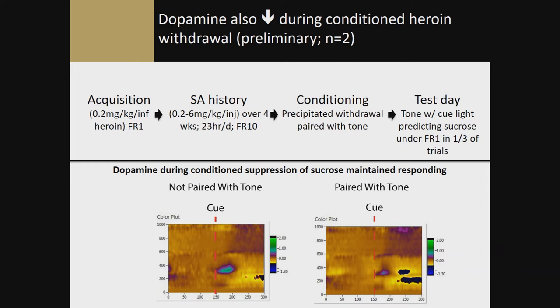I then give them access to heroin for a full month. They self-administer 23 hours a day. We just come in 1 hour a day for health checks and to record all the data. They become incredibly dependent on heroin in this process. And the rat is in isolation, not in a rat city or a rat park. Correct, the animals are in isolation. When they're self-administering, they can chew through each other's tethers. The rat park was sort of a funky study that I'm honestly not a huge fan of. One of the people that I think is doing some good work with social interaction with drug self-administration is a guy by the name of Mark Smith.